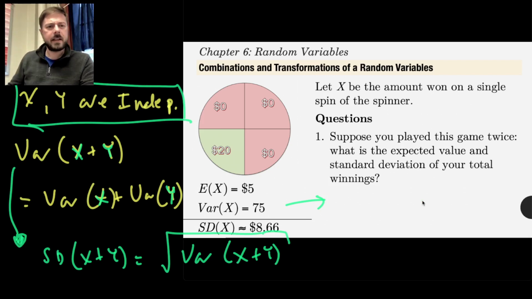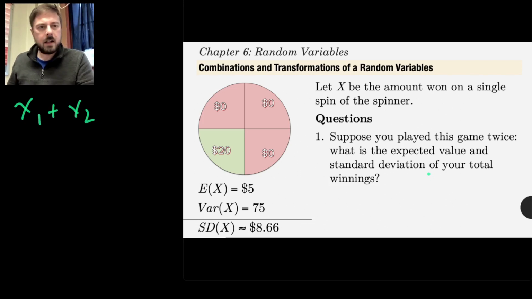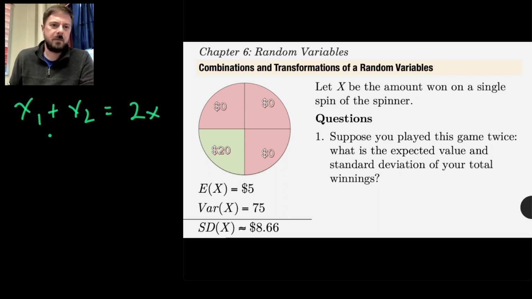Now, let's take a step back, because as soon as we write down these formulas, in many years I've had students object. As soon as I wrote down that the total is really x1 plus x2, students are like, well, couldn't I just simply write that as like 2x? If you play the game twice, we know from algebra 1 that x plus x is 2x, so couldn't I just do 2x?